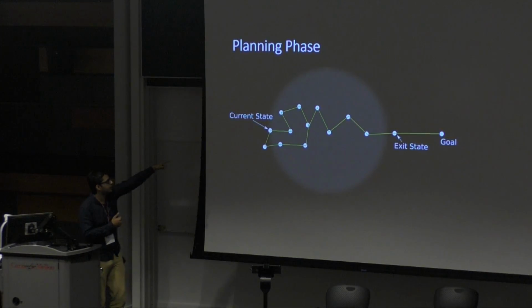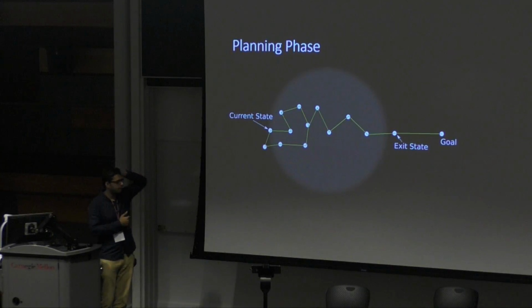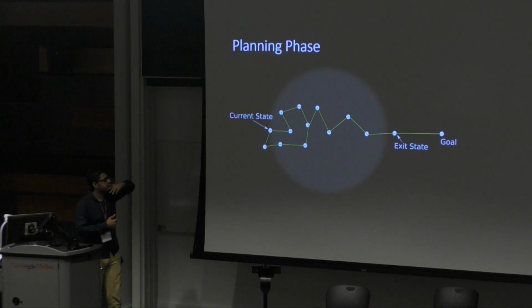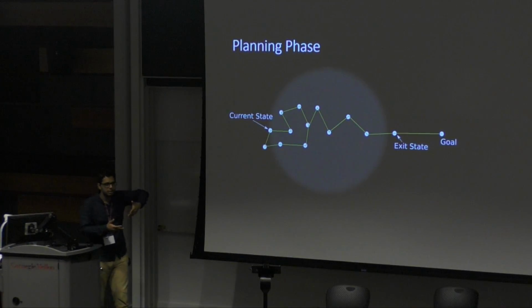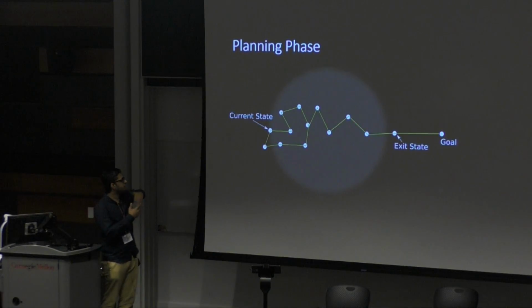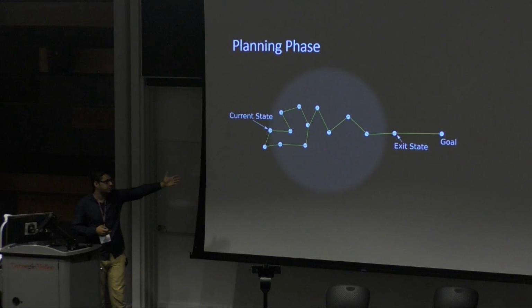Your current state is here, and you're trying to go to the goal to the right. Now, when you reach the end of the local minimum and you check your distance from the exit state, you realize from experience that it is likely that you might get stuck again in a local minimum. The previous time you had to expand all those states to make it to the exit state because your heuristic is not really helping you.